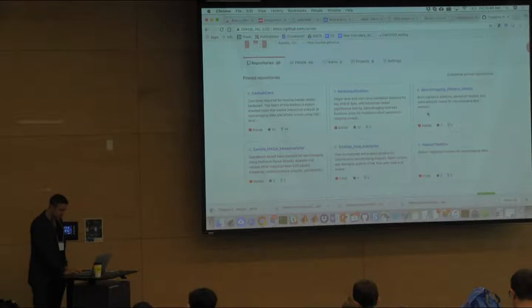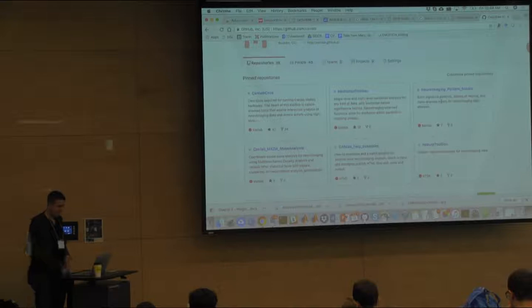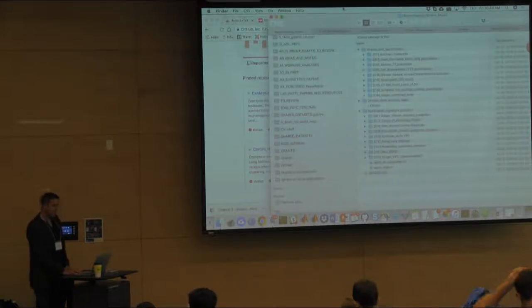And then there's this neuroimaging pattern masks, and that has a number of different predefined brain models, meta-analysis patterns, masks, and atlases. I'll go through more about how that stuff works. It's a whole collection. I'll show you really quickly what's in there. For example, let's see. Some of these things are things that the code uses, right?